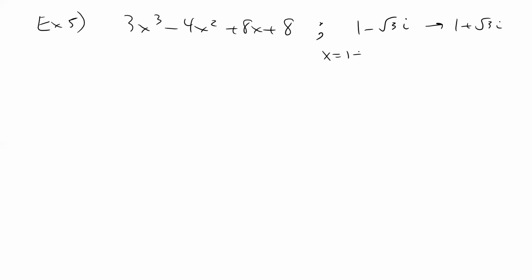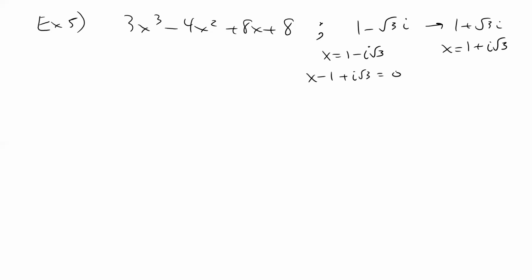Some books like to write the i in back of the square root. I like to write it in the front because then I know exactly where it is. It's right there. And then this one's going to give me 1 plus i root 3. It just depends where you want to write it. So with a few minutes remaining, let's jam. I'm going to subtract 1 from this side. I'm going to add i root 3 to give me a 0. True?